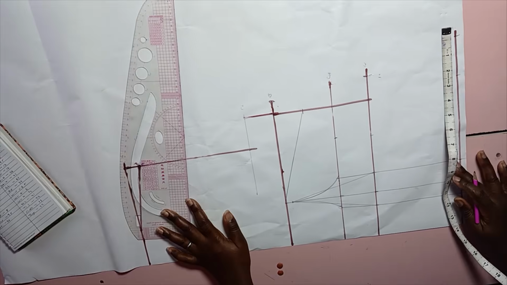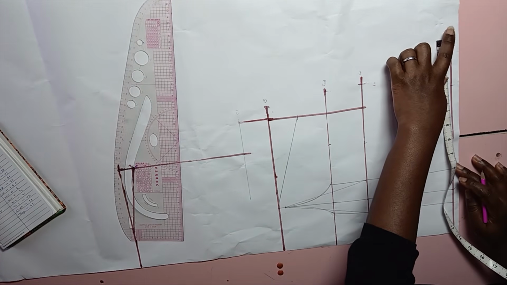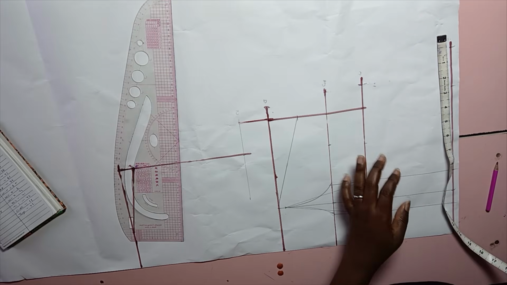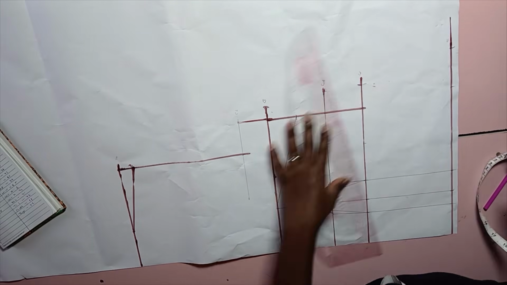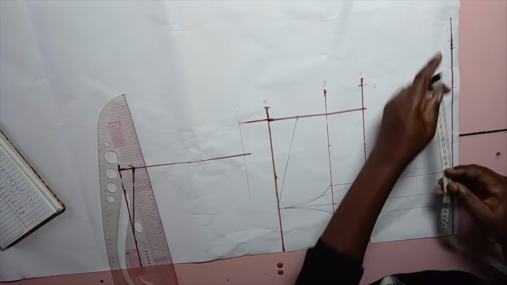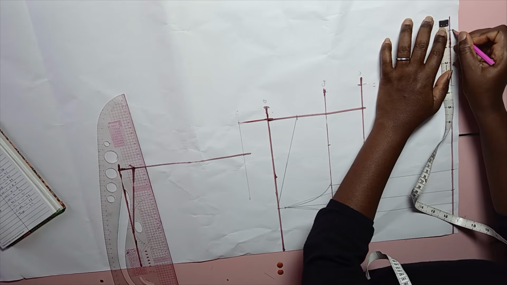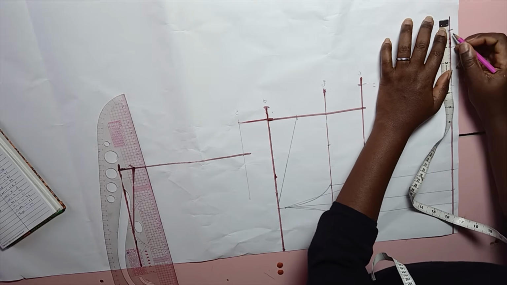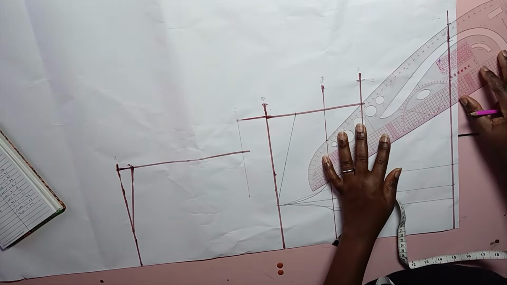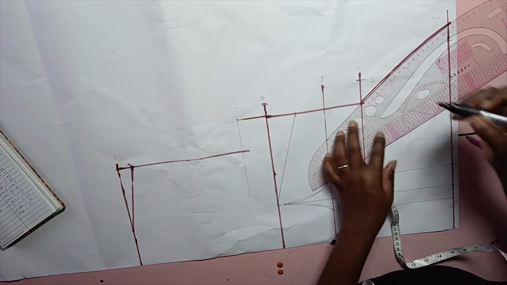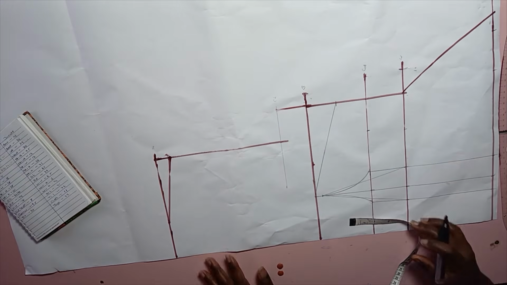Now for this particular funnel corset, it has a little bit of conical effect on the side. So I'm going to be extending this line up and add 1 inch for the conical effect. It's a very slight effect on the hem line. So we have 1 inch extra for the conical effect. So from this point here, I will connect it to the waist. Okay, so we have it here like this. So this is what the down part is going to be looking like.